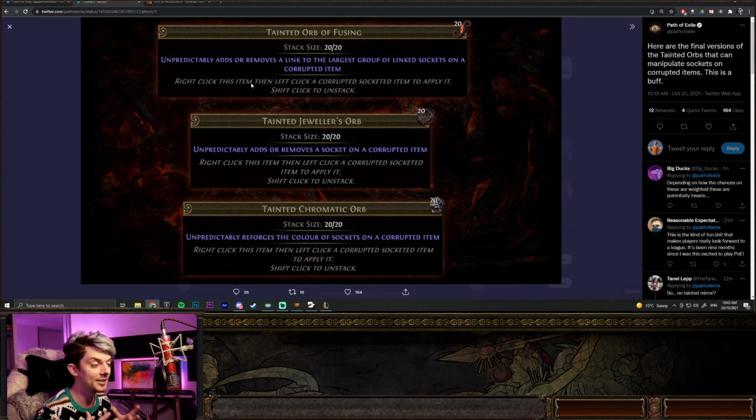What this is meaning now, this whole thing is changing. Tainted Orbs of Fusing now unpredictably add or remove a link to the largest group of linked sockets on a corrupted item. Tainted Jeweler's Orbs unpredictably add or remove a socket on a corrupted item, and Tainted Chromatic Orbs unpredictably reforge the color of sockets on a corrupted item. So we're going to go through what these first two mean and what I think the third one means right here.